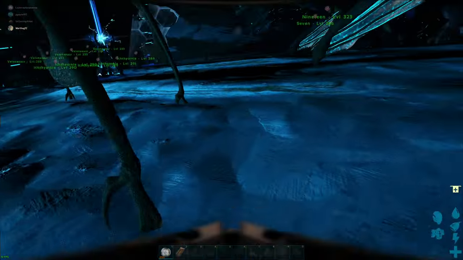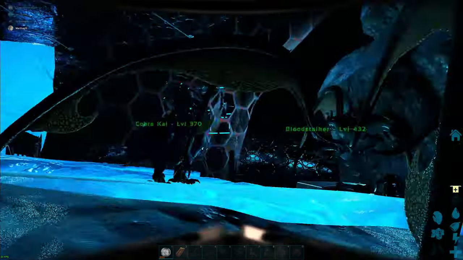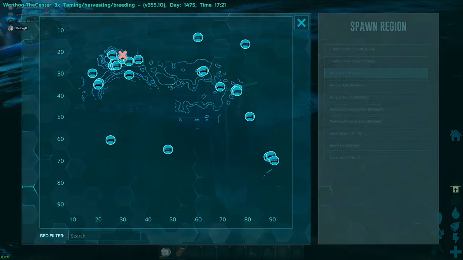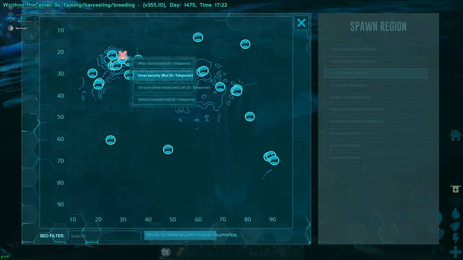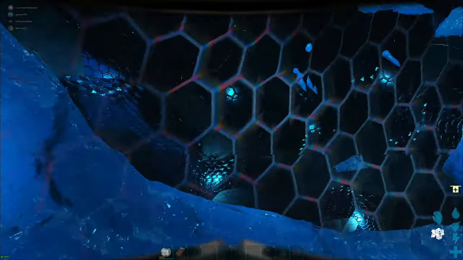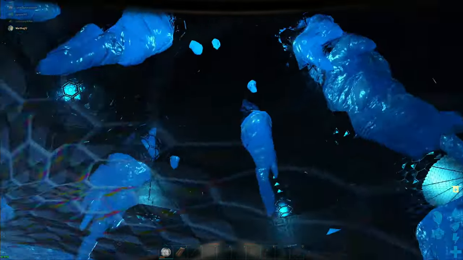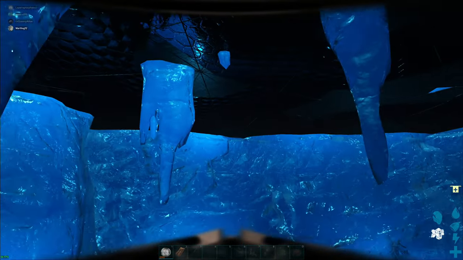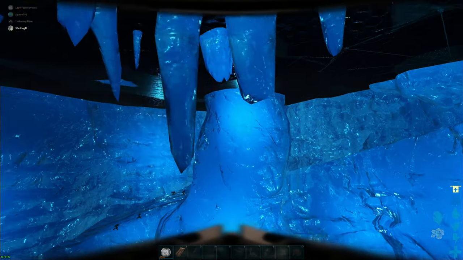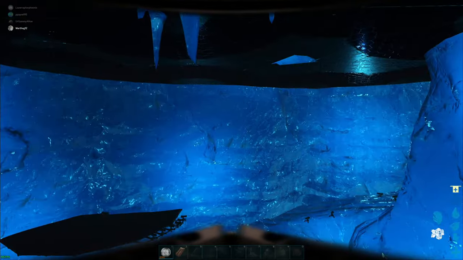Alright, so I have to go through a teleporter for this next part because that is a solid wall. Okay, so let's go. Inner security pool. Inner cave. Inner water pool. I think this is the inner security pool. Yeah, that's what we need. Alright, so you're going to see here, there's a whole ceiling here. Oh fuck, did I completely block this off? I think maybe I did. Oh no, there's a hole.